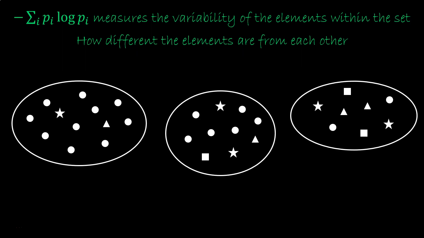Well consider these three sets. The first one has very little variability. Almost all the elements are circles, they are almost all similar to each other. The second one, there is more variability. Still, most elements are similar to each other. In the third one, there is even more variability. Just visually you see that the elements in the last sets are more varied than the first one. The Shannon entropy of the first set will be lower than the second, which will be lower than the third. That's the idea.